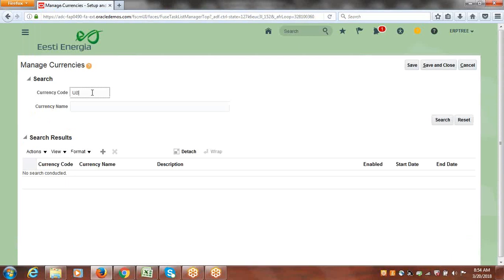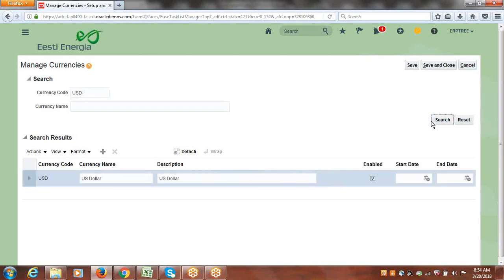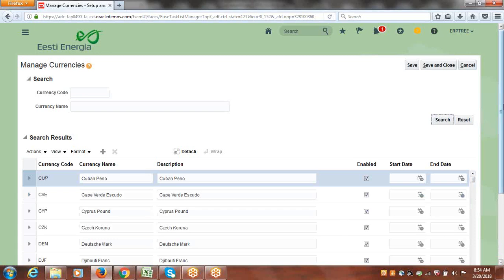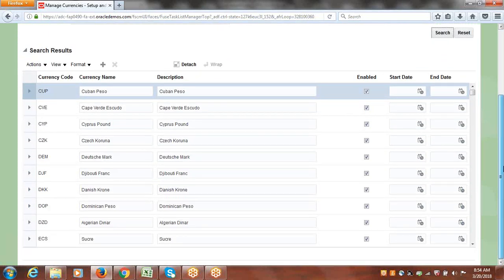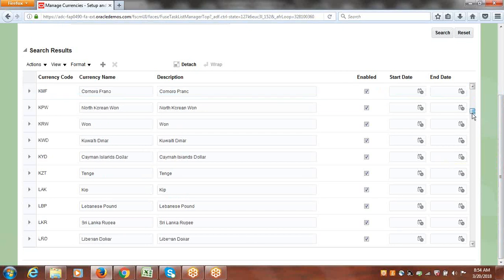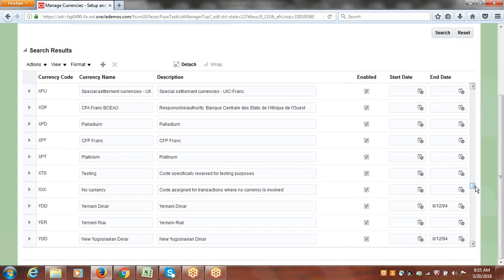So currency code, say USD, and click on search. So you can notice here USD currency is enabled. You may think since this is a vision, somebody might have enabled. No. So you can just remove that currency. You can go with the open search. You could see all the currencies as enabled. All currencies are enabled. That's how you find any instance in case of Fusion. When you get a fresh instance from Oracle for our client, within that environment also you could see all currencies are enabled.